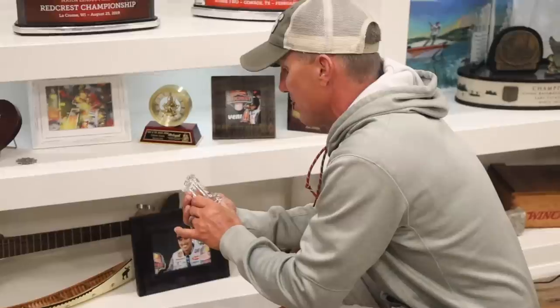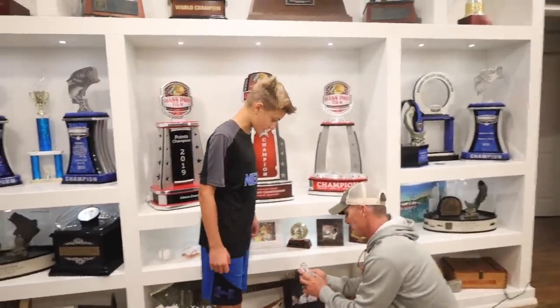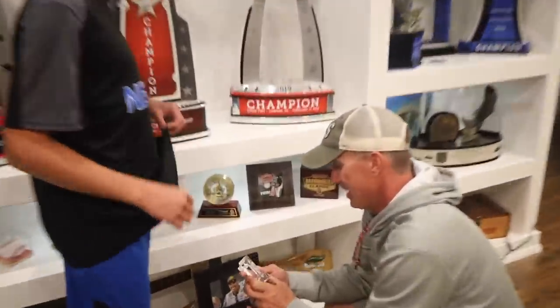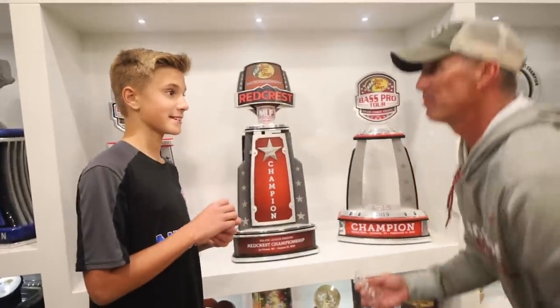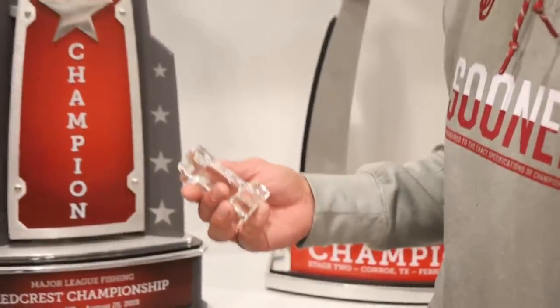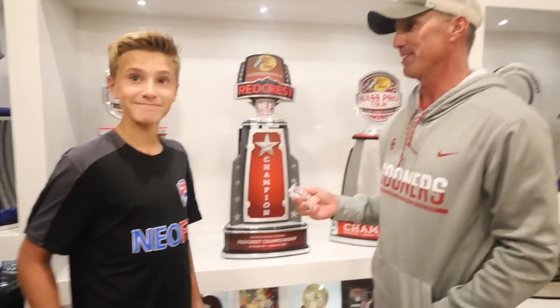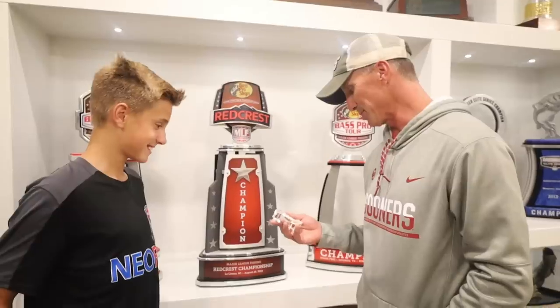This is Kate — third grade. What's the story behind it? At school we do a thing called the Penguin Shop during Christmas. You bring money to school and get to pick something out for your family. She got a pin for her dad. Thanks, buddy. Super sweet. One of my most favorite things on the whole wall right here.